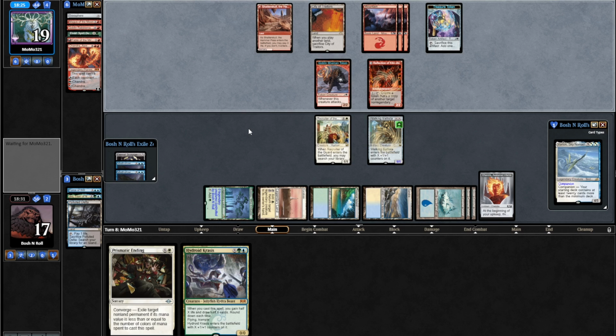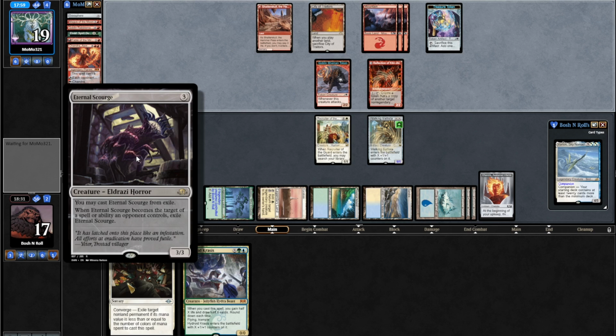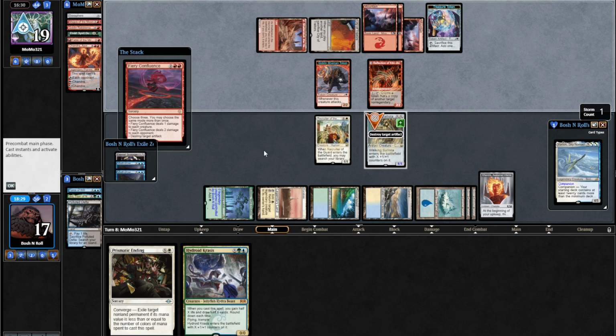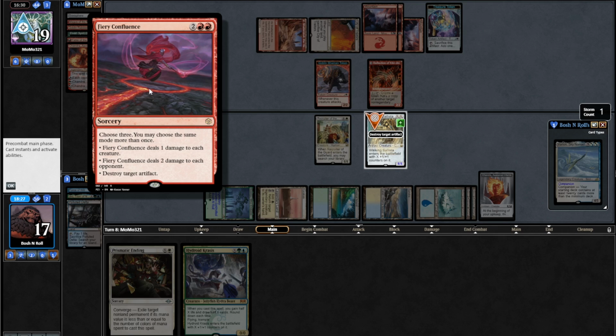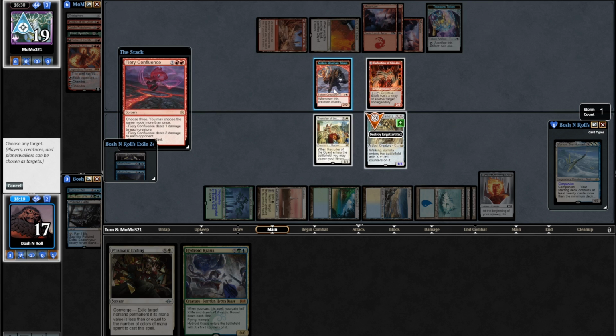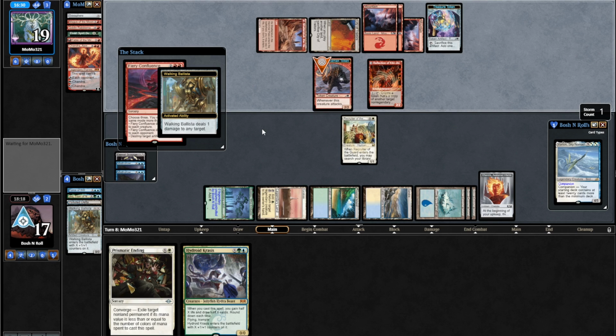If they Blood Moon me, I think I have to do that. I have not found my basic... All of my fetch lands I've drawn this game are just mono blue. Maybe I could have got the Plains once, but I needed the blue for Uro at the time. I can cast Mist Hollow Griffin and Eternal Scourge, not Ethereal Scourge, with the mana I have, even through a Blood Moon. Oh, we got Confluence for Destroy Target Artifact and Roast Me. I'm going to deal one to the Goblin token.